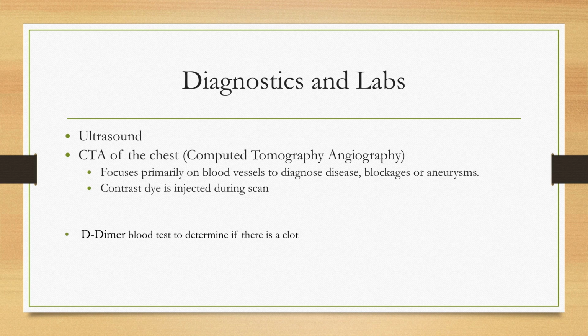To fully diagnose a DVT, an ultrasound test is used to detect blockages or blood clots in the deep veins. This is the standard imaging test and the most definitive test to diagnose a DVT. To establish the diagnosis of a PE, the most frequently used test is the CTA scan. This is a CT scan of your chest using IV contrast to highlight the problematic areas. And in most cases, a blood test called a D-dimer can determine whether or not there is potential for a clot.